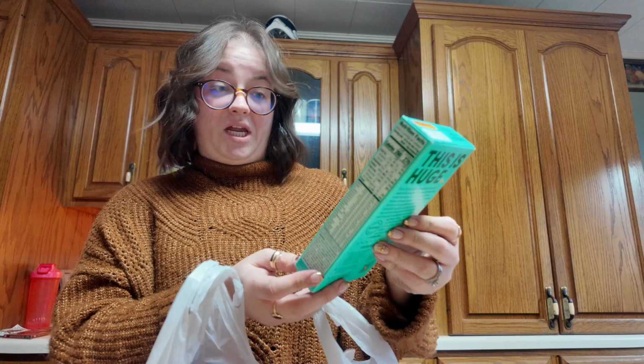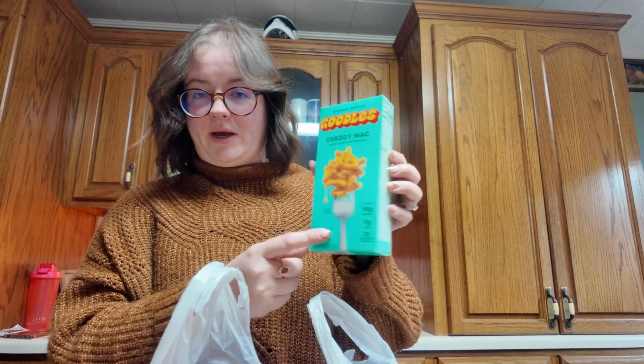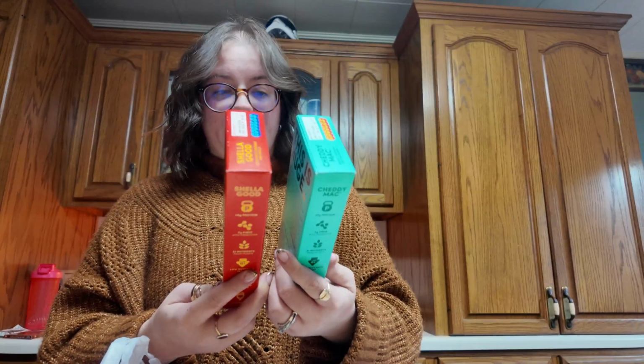This is the Cheddar Mac. So creamy cheddar and macaroni. So just like regular macaroni and cheese, just with added protein, which is really more of what I'm focusing on, is protein intake. And then Shella Good, aged white cheddar and shells. And I think that the macros on these are the same. So white cheddar and then regular. So this is good. These were $2.79, which is a little high for macaroni and cheese, but if you're focusing on protein, I feel like that's not bad. And it has 2.5 servings, so 2.5 cups of macaroni and cheese if you stick to the serving size. So not bad.